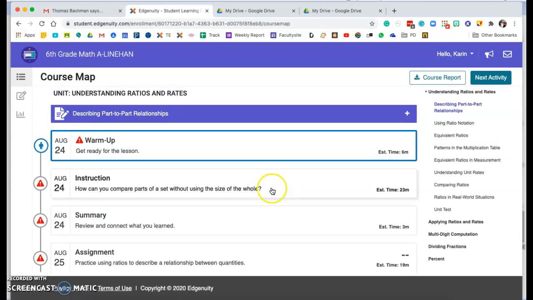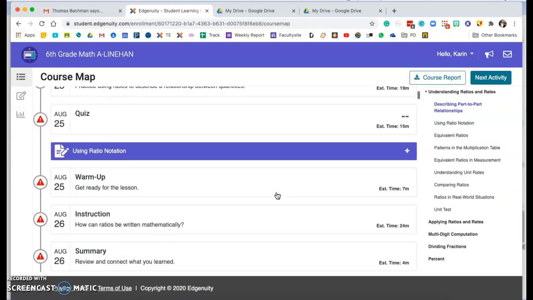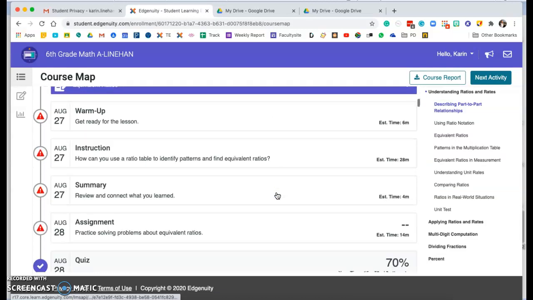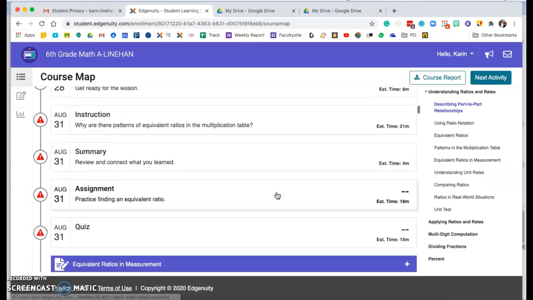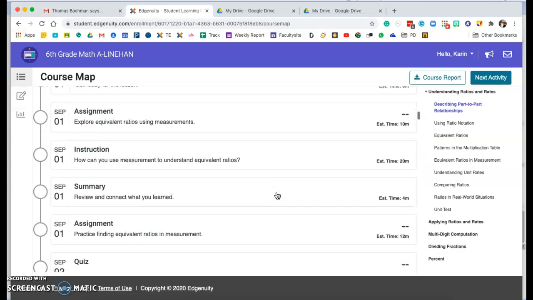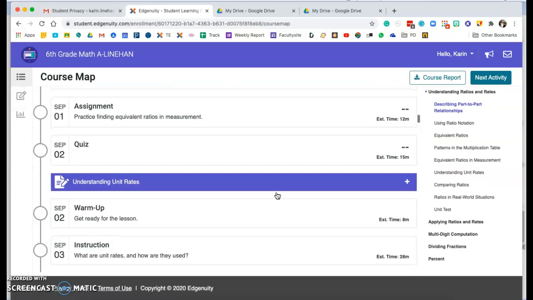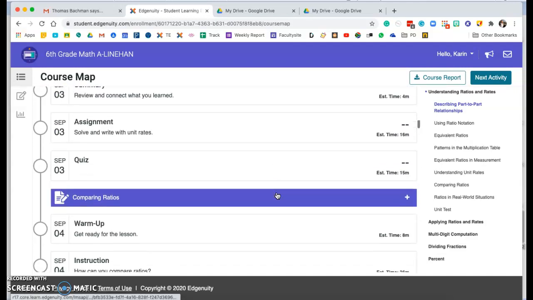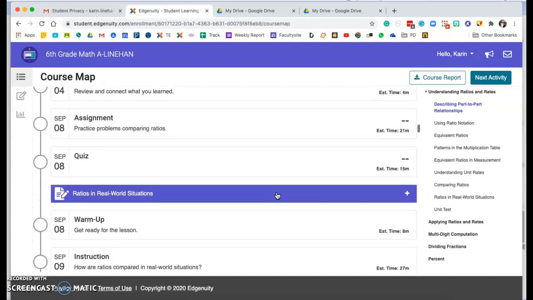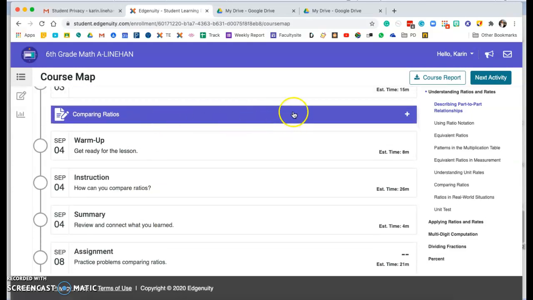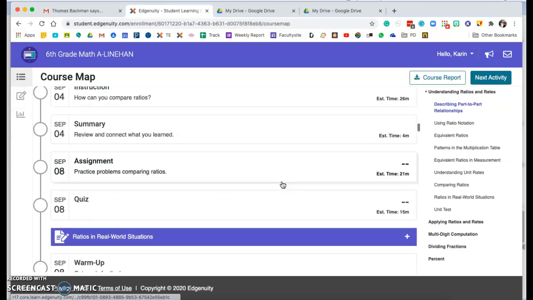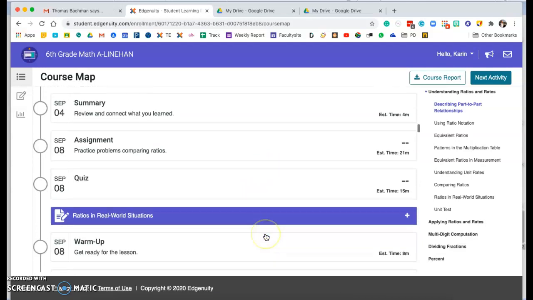Now, I'm asking you to do guided notes, but I do not want the guided notes for any assignments before September 8th. So you will only send me your unit guided notes after September 8th. Okay, so after Labor Day. So let's say next Tuesday, you're in the middle of an assignment. You will not send me the notes from this assignment. Any unit that you start after September 8th, that's the one you're going to use.